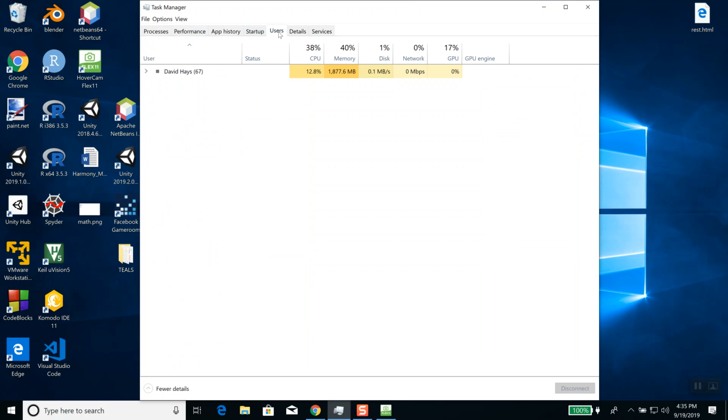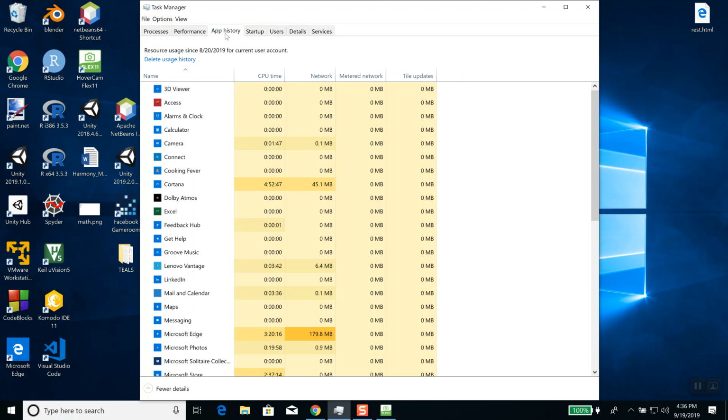Now Users. Probably this doesn't mean a whole lot for most of you, but if you have different users set up on your computer, such that your children or grandchildren can come and use your computer, and you don't want them signing on as you because you don't want something to happen, then you could have multiple users signed on. Now, can you go in and see what games they play? If you sign in as them, you can see the app history, so you can see what they've run.